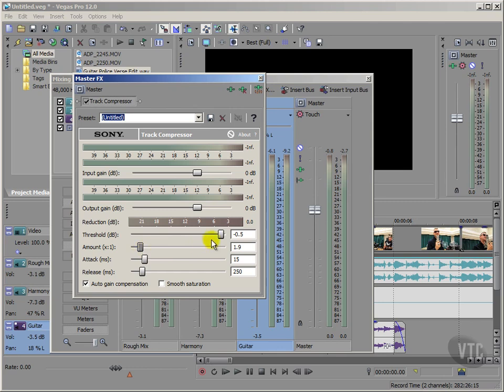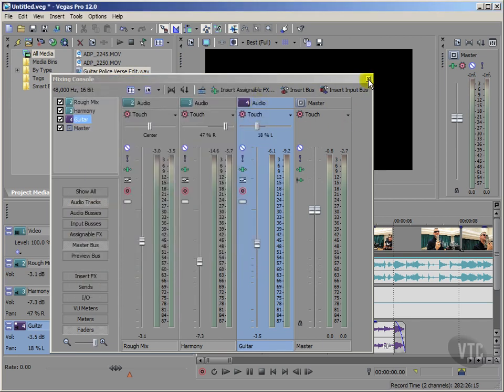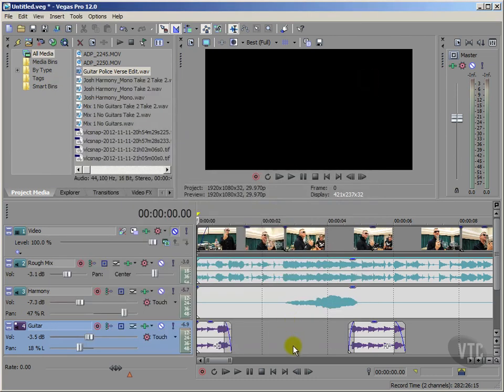Now I actually might take my threshold down to -1 dB. I'm going to drag my attack slider to the left so that it immediately starts compressing. You can see it's 0 milliseconds there. I don't want any transients to creep through, so by taking it to the left, that allows for that. And I don't want any auto gain compensation, so I'll uncheck that in here. If anything, I want it to be that little bit quieter. Okay, so I'll simply click on here to close, and in actual fact I'm going to click on here to close our mixing console as well. So we're going to hear it back in a second.